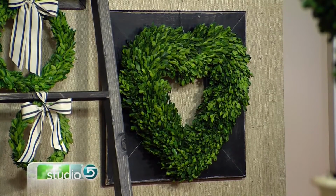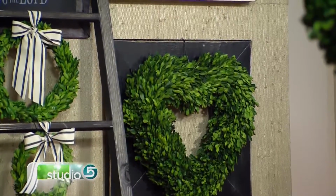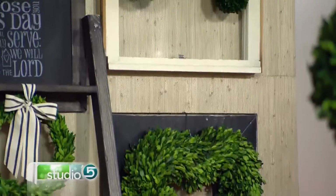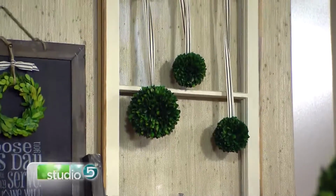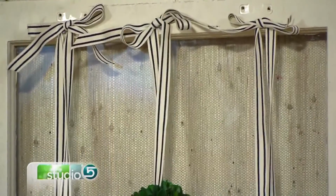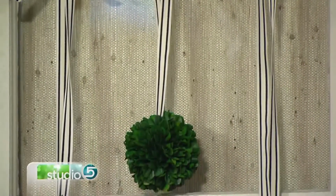Yes, so if you're lucky enough to have an old window, it's so fun to put some boxwood on it. Even a wreath would look cute, but I thought I'd take it a step further and put some, I call these little boxwood pom-poms. That totally works. And I love it with this stripy ribbon, it gives a farmhouse feel. I love it too, because these windows usually are neutral colors, which we love, that clear glass. It needs some texture, needs some color on top.